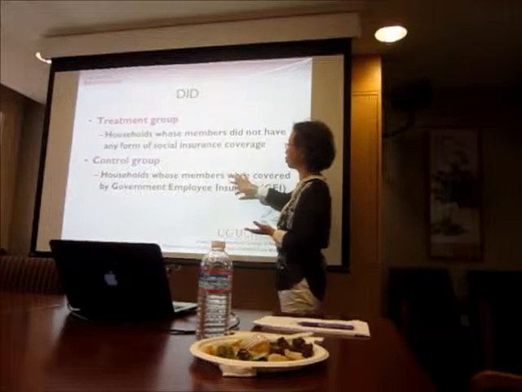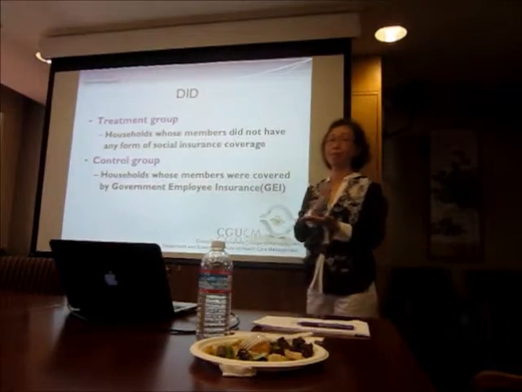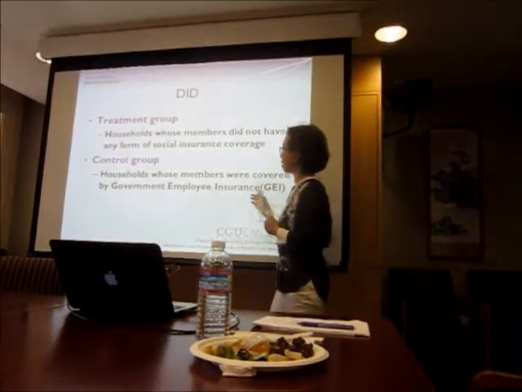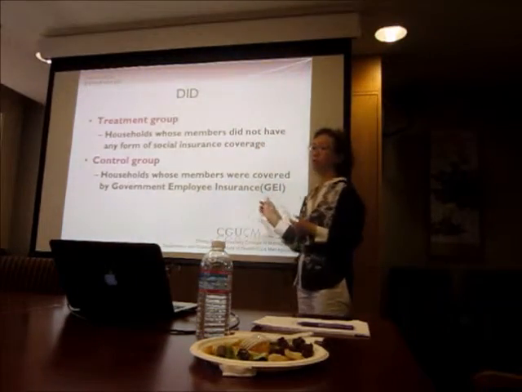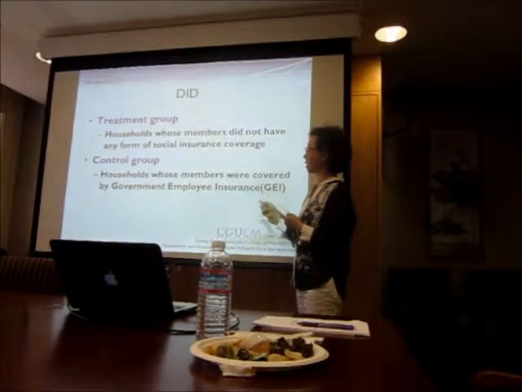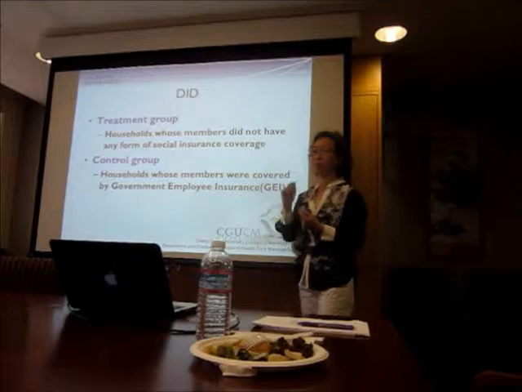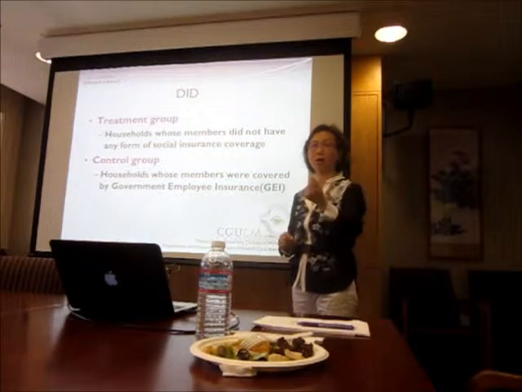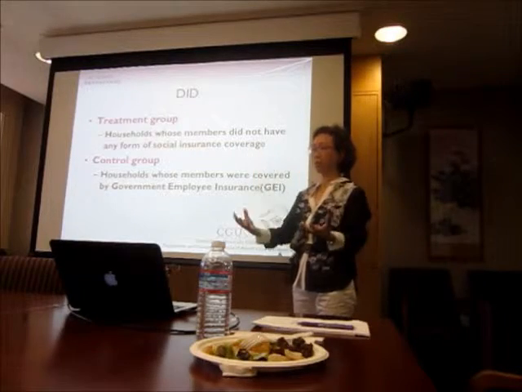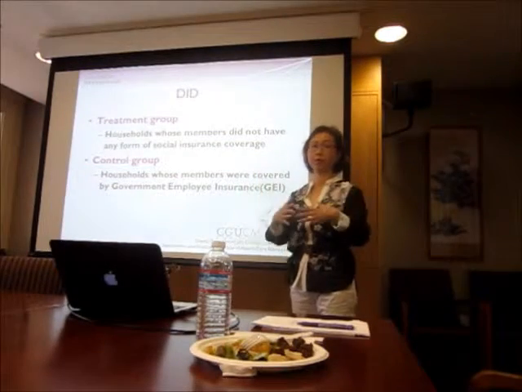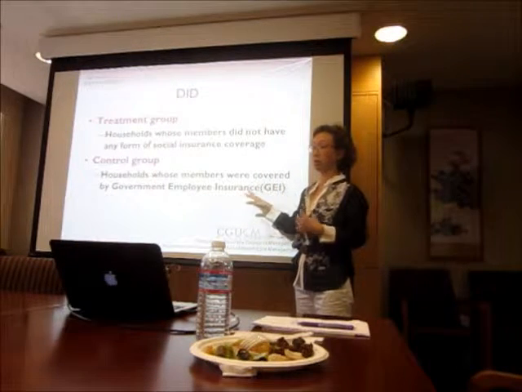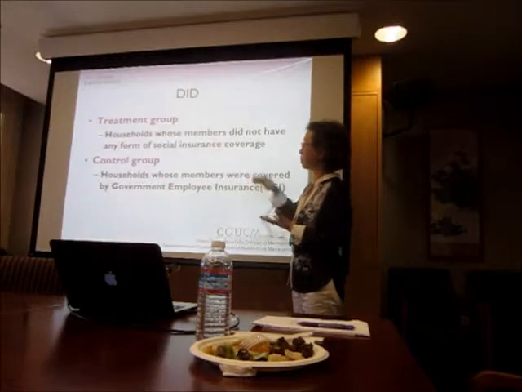And then the control group should be those who will not be impacted by national health insurance. In this case, in both countries, we take those covered by government employee insurance, for one reason. This is the only scheme in both countries that actually expands the coverage to dependents. So once you cover yourself as the working household head, if you cover your parents, your dependents, your spouse, they are all covered under your scheme. Remember, this is a household survey, so this is as much information as we can get. These are the group of people we use as control.